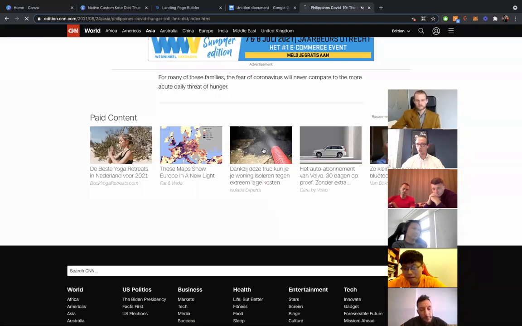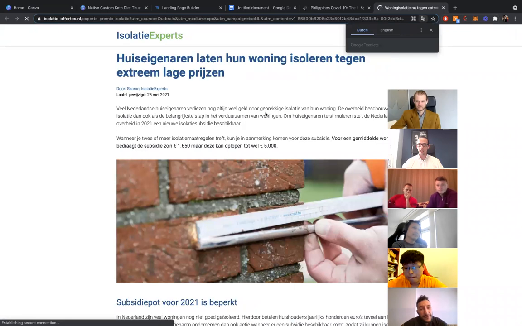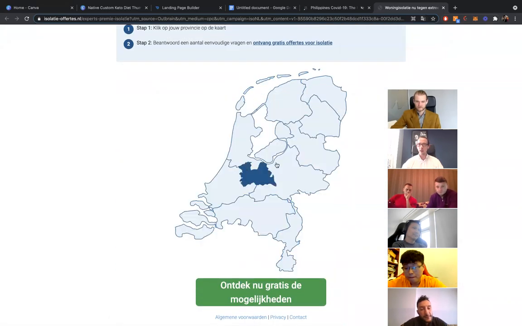And this is obviously also an affiliate ad, where you can barely see what it is because it's some drain spewing out water. And it says, thanks to this trick, your house can have insulation at extremely low rates, right? And it says insulation experts. And when you go on it, it's an advertorial, which is quite cool, which is interactive.